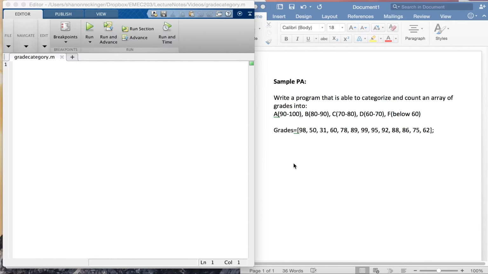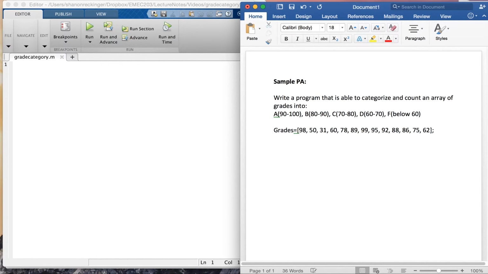So what I'm going to do is first start by writing out the steps that I would take as a human to solve this problem. If I had this set of data here and I wanted to put it into these categories, the first thing I would do is start at the first number, and then compare that number to each of the categories' ranges.